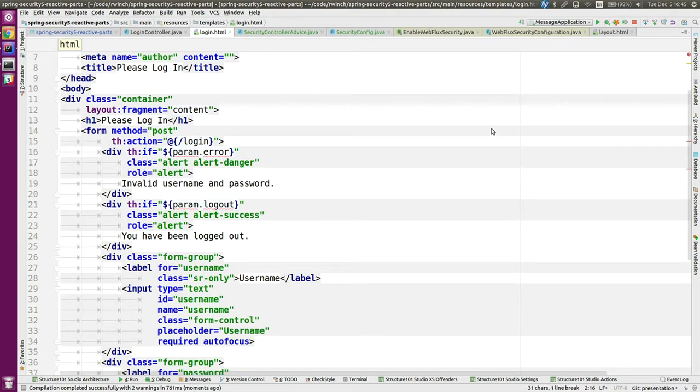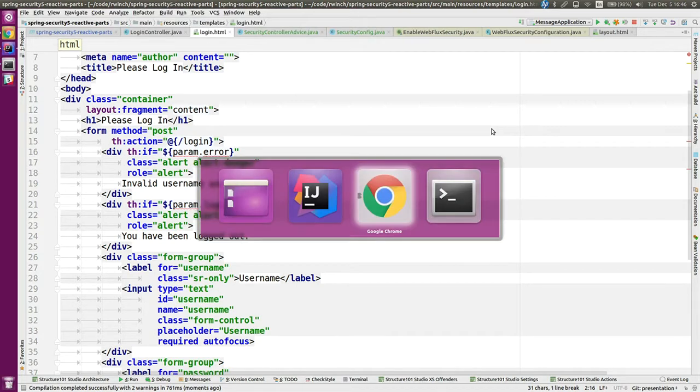We saw lots of hands for Spring Security, so you're probably familiar with this. It's basically submit a post to the login endpoint and provide a username and password. And this will also include the cross-site request forgery token automatically due to the updates that we did for the advice, controller advice.